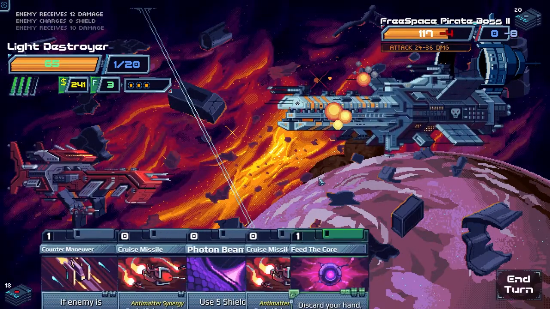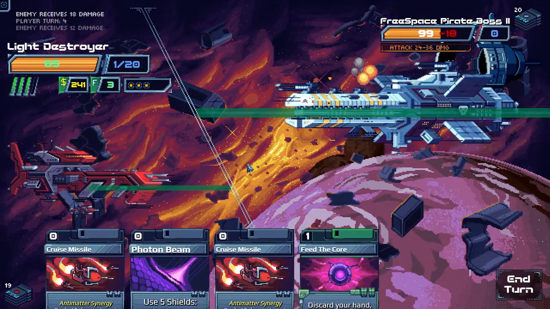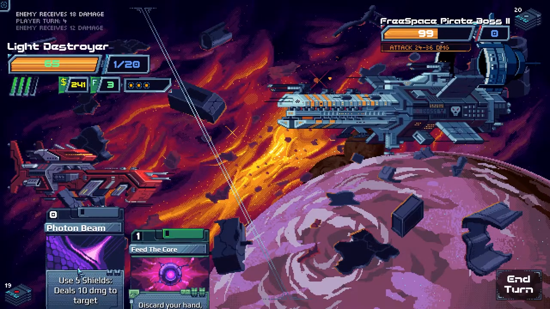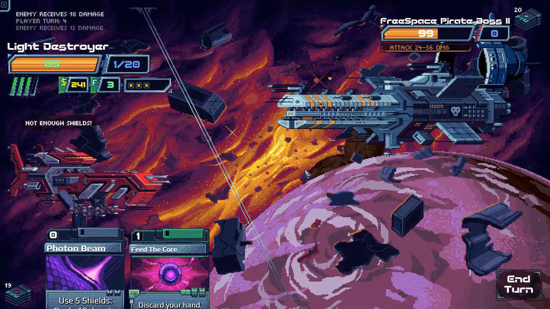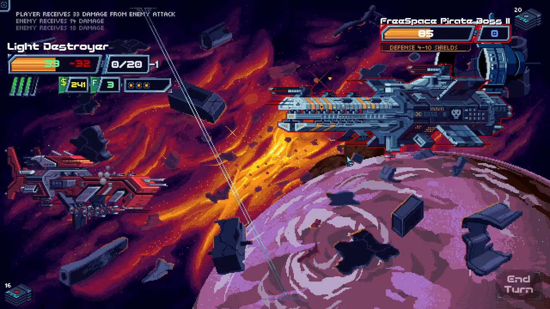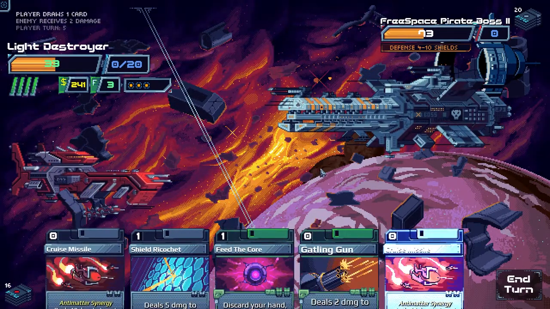Okay, 24! That is a lot of damage you're gonna send my way, mate. Again, we can't do anything about it, unfortunately. Does this still do 10 damage to him? No. Alright, we suddenly got smacked in the face and lost half our HP. Couldn't do much about it though.